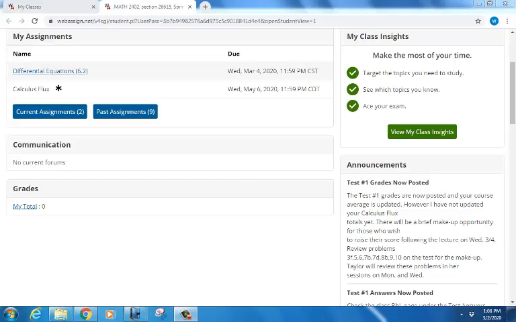Of course, the answer key is posted, or you can come to my office. You can find me, and I'll be happy to explain how problems were done. A lot of that you can tell from the answer key because it has the complete solution written out. But if you're not following the solution on the answers, then again, go and ask for help.